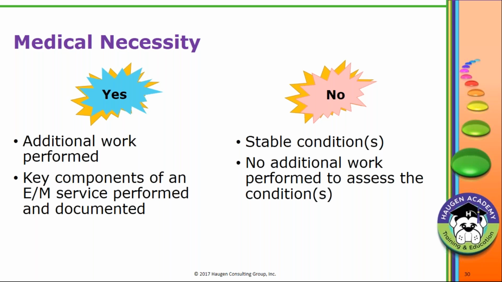So if it was a medically necessary assessment of the chronic problems and not just a quick peek to make sure nothing had changed since the last assessment of those problems, the key is really just going to be that additional work. So it's the work performed over and above what you would normally do for a preventive medicine exam that can be counted towards an E&M level.